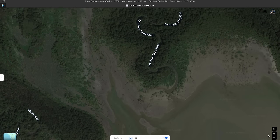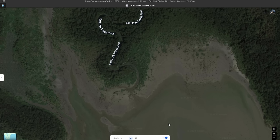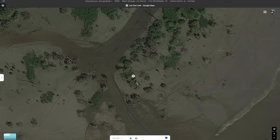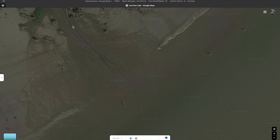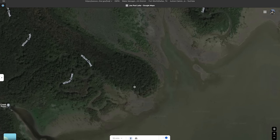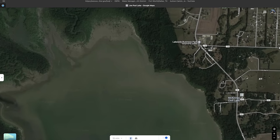The crappie in the creeks in winter come from the lake, so what you need to do — especially on lakes that are low — is make sure these creeks are connected to the lake. If they're not connected, there's not going to be any fish. For example, the East Fork Trinity River right here — you can see at the mouth it is dry all the way out. This would be a waste of time. Wilson Creek is the same — just not connected to the lake.